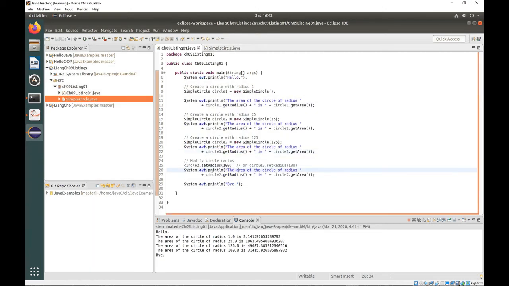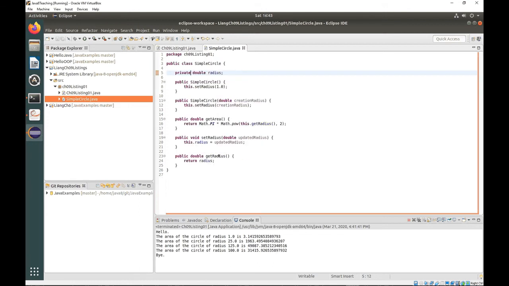And so now it's got circle get radius and set radius. Let's look at what the code is. We've got a get radius, and we already had the set radius. That's already working. This dot set radius 1, and so that cleaned up the code nicely.